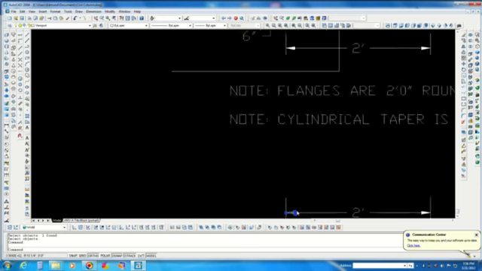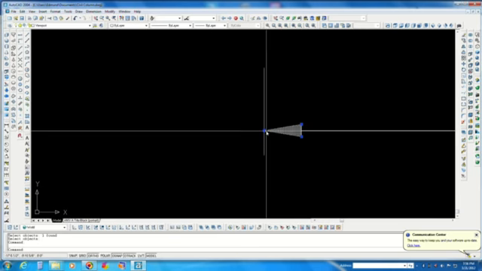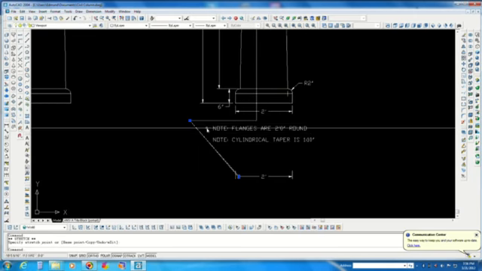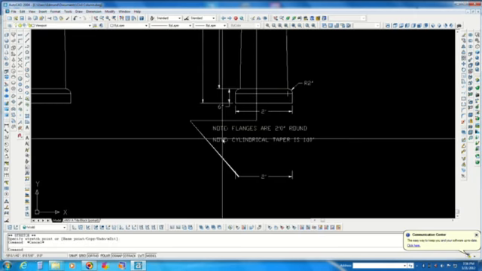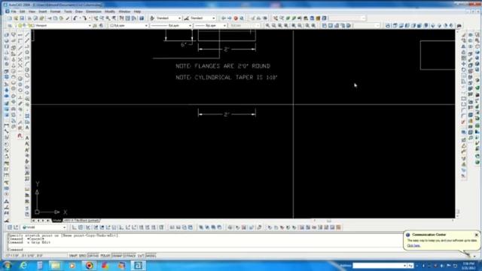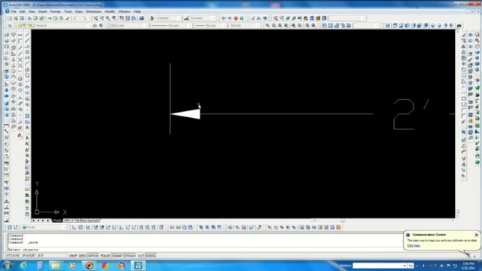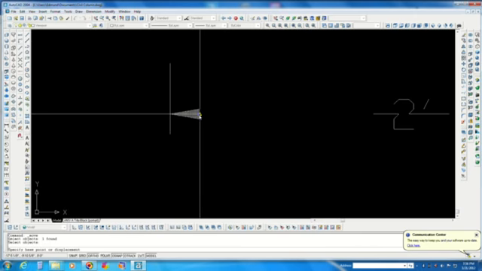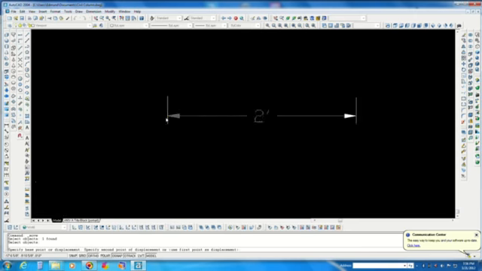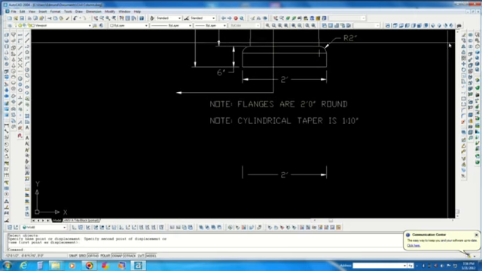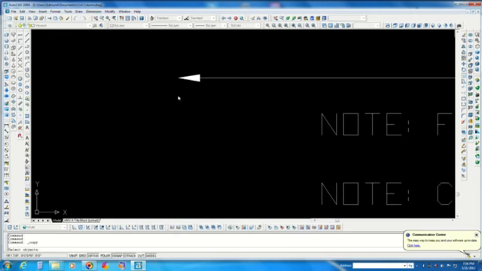onto my section thing. So let's pick that. We'll pick the endpoint here, and we're going to move it. Whoa, that went a little haywire. Okay, let's hit the move command, which looks like 4 arrowheads pointed in different directions. And we can either pick the midpoint or the endpoint here. I'll pick the endpoint here. Let's move it to here. Now let's copy it up to the top there.